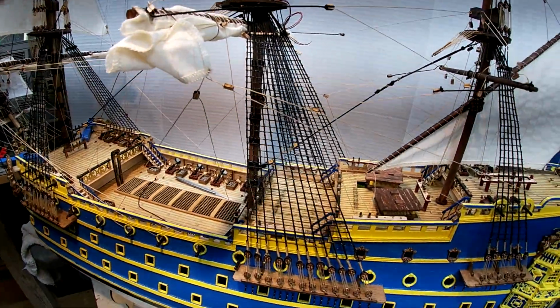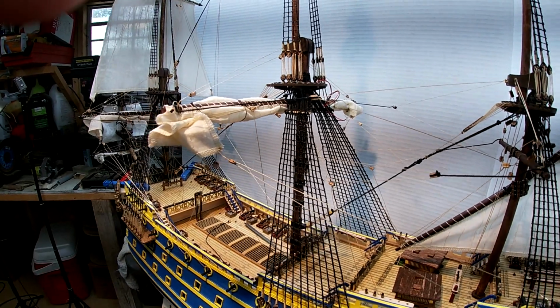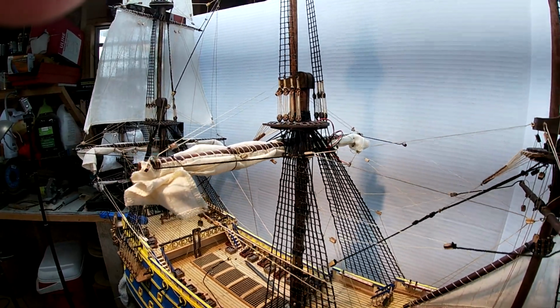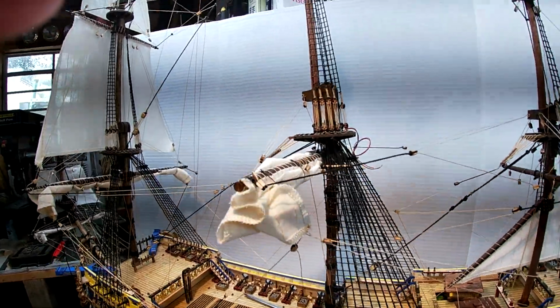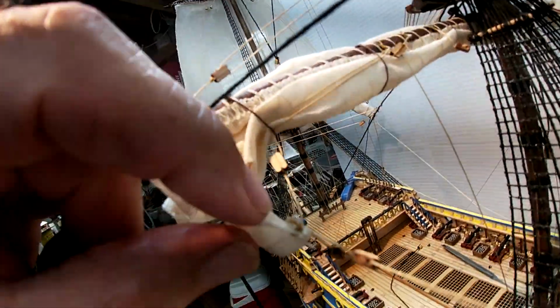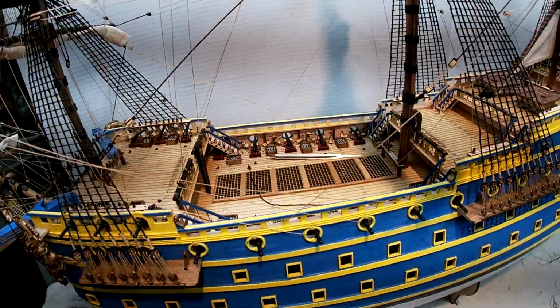Alrighty, just like last week, we got the sail sewed on the yard arm, ran all the running rigging, and yes, we did use that 3rd pulley that was on the sail here. I don't know why they didn't show it in the picture.